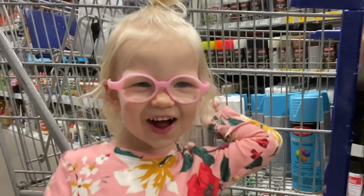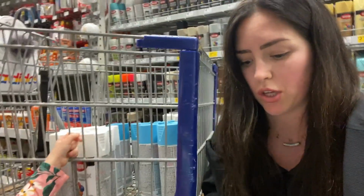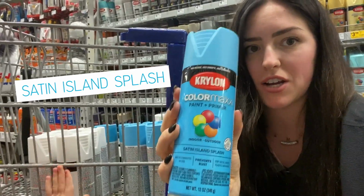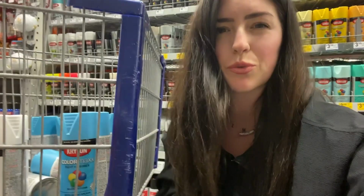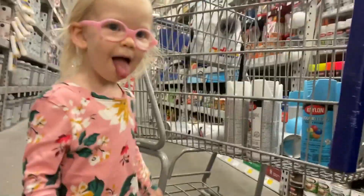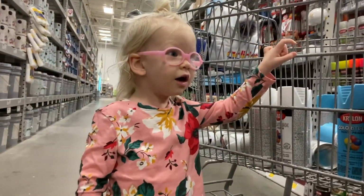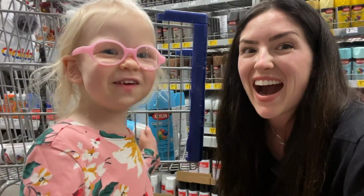So I brought my assistant. Say hi, Fuzz. And we're picking out the new blue paint. We got 2 colors. We got Satin Island Splash and Satin Lagoon Blue. And I think these are gonna be great options. They're pretty similar in color, but it's just a little bit of a tonal difference. So we picked out our new colors. We're gonna wrap them, get them ready for the reveal. I'll wrap them. Look at the camera and say, it's a boy. A boy. A boy.